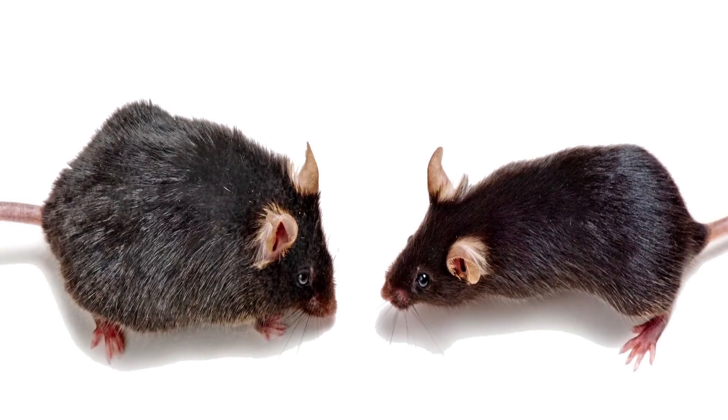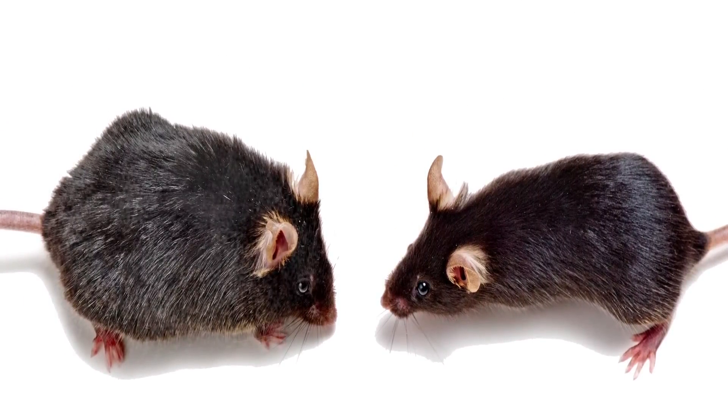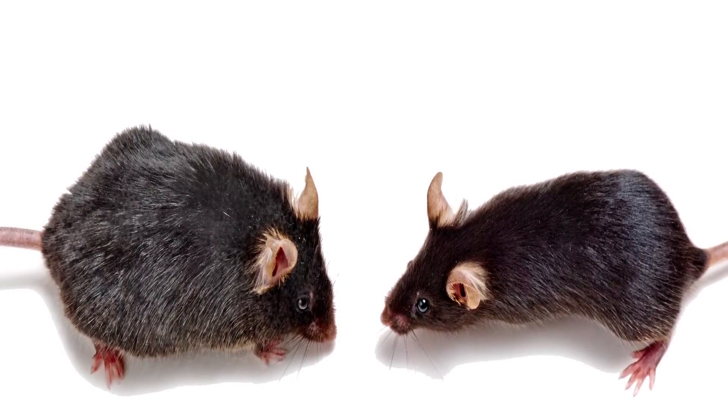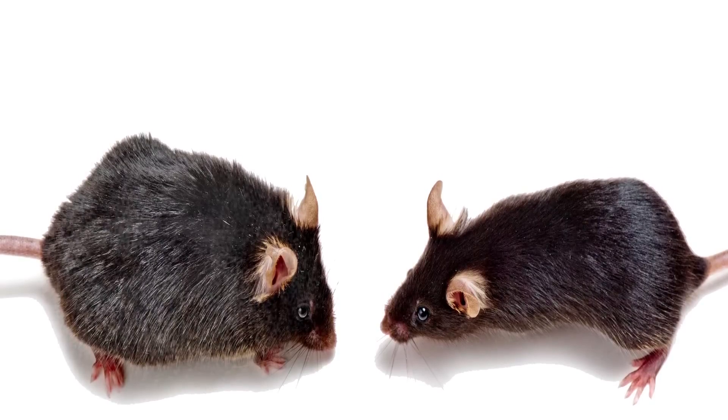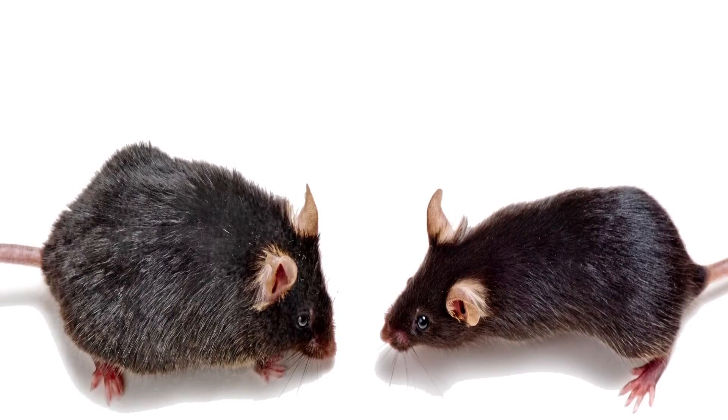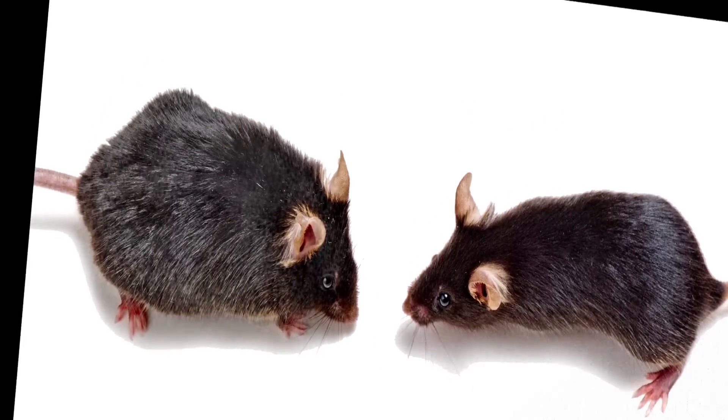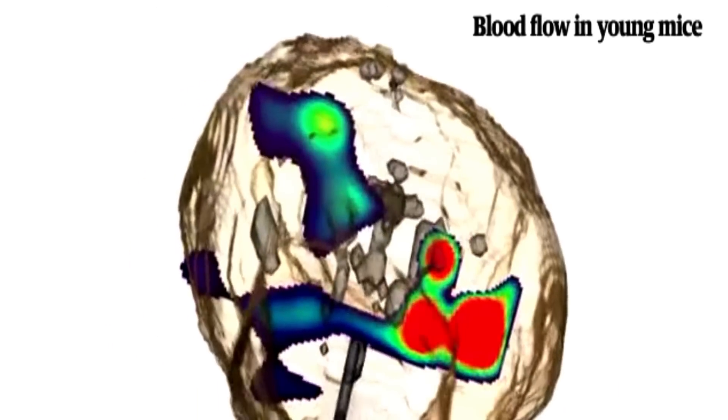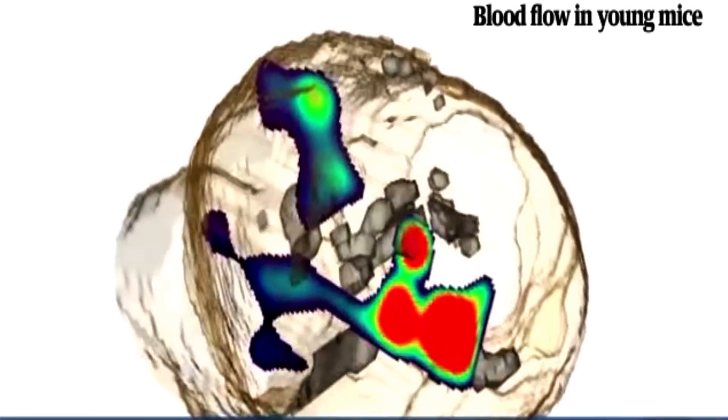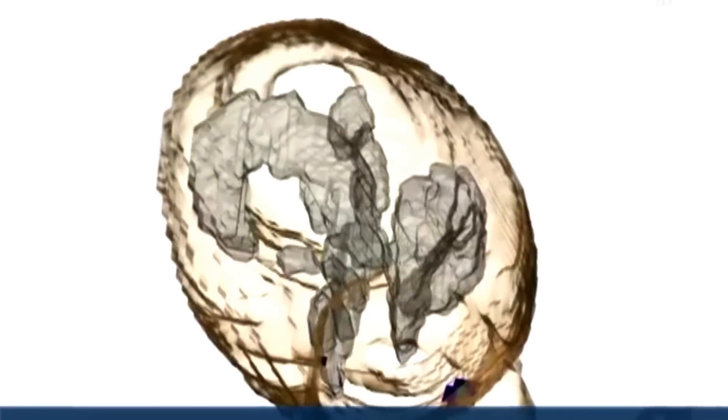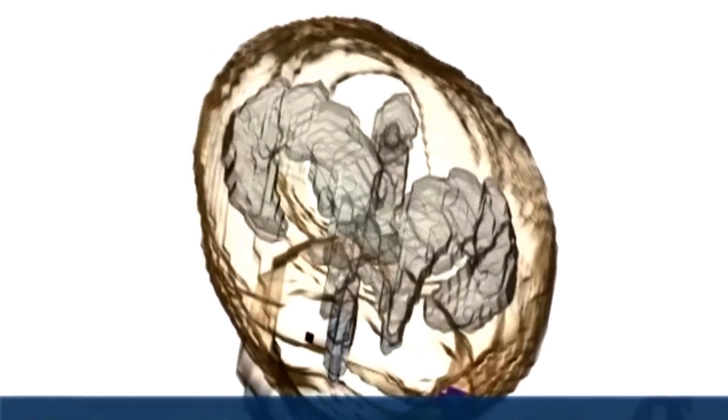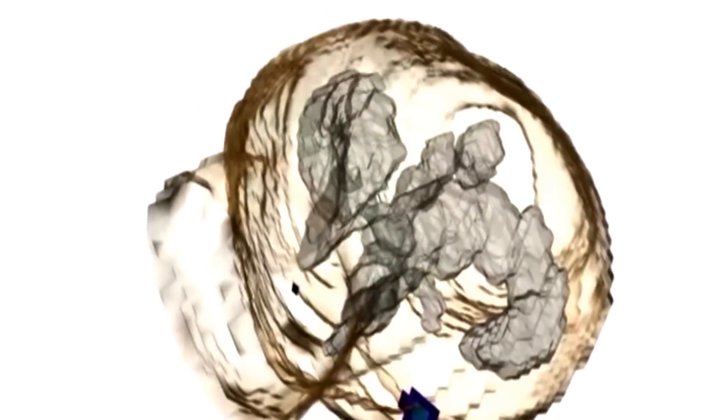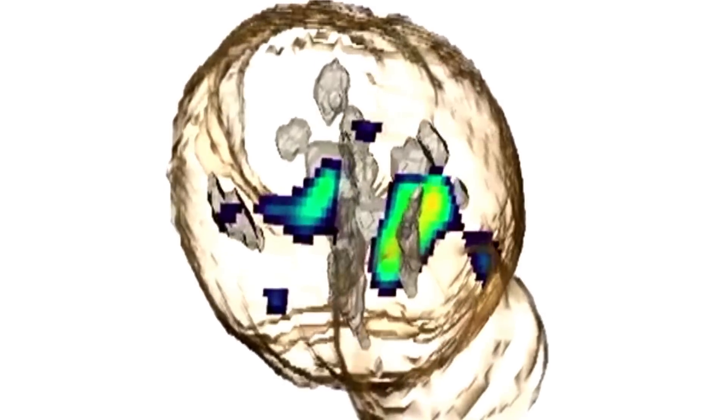Recently, two teams of scientists published a study showing the rejuvenating effects of younger blood being introduced in older mice. The effects were extraordinary, to say the least, completely reversing the aging effect of the older mice's cells and making them look physically younger. The implications of this discovery are vast, ranging from cures for Alzheimer's as well as for simpler things like heart disease and cell degeneration.